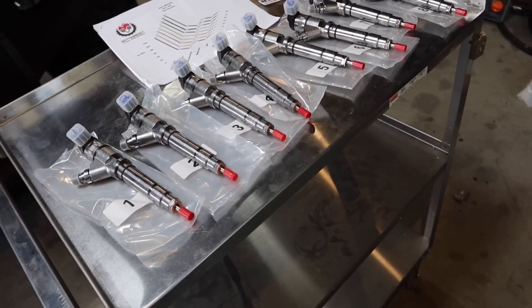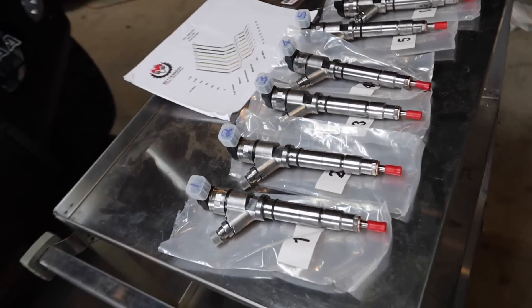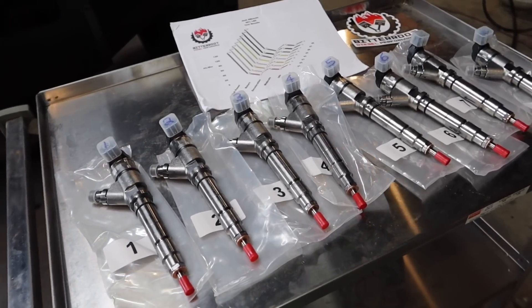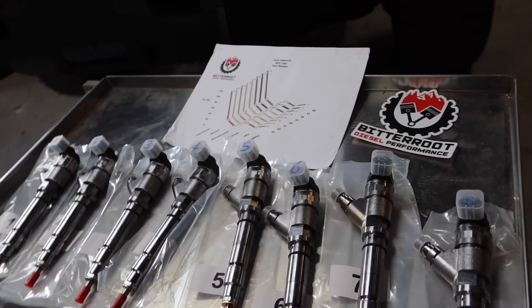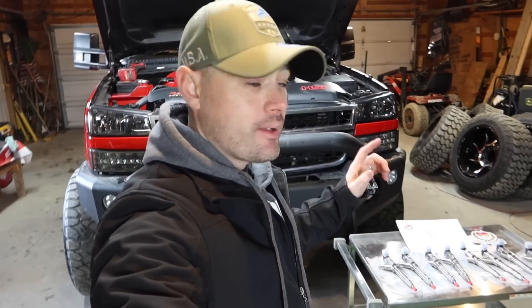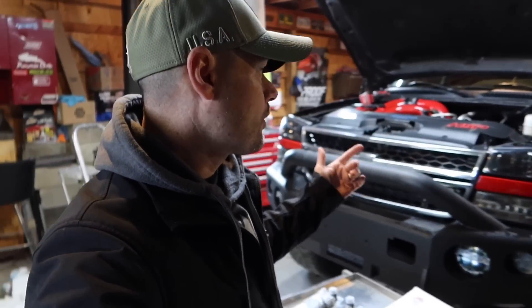The flow bench starts at 23,000 PSI for maximum discharge and return rates. Once that's done, the injectors are tested for deceleration, moderate power, idle, and point of injection — that's what you're seeing on the flow bench test results. I'm very excited to run these injectors. The truck has been hazy and I have injectors above four on the balance rates, so once I install these I'm going to show you guys the before and after results.